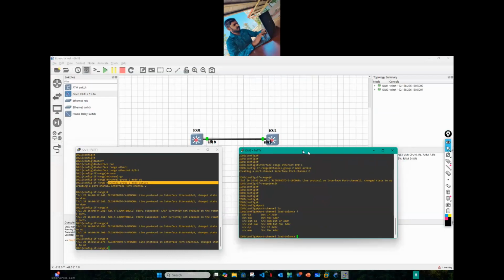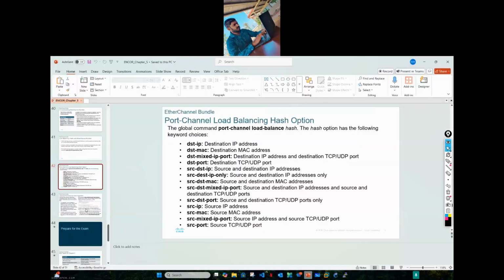It depends on the device version. Now it's showing the destination IP, destination MAC, source destination IP, source destination MAC, source IP, source MAC. So if you want to see the source destination, let's see if we get one.